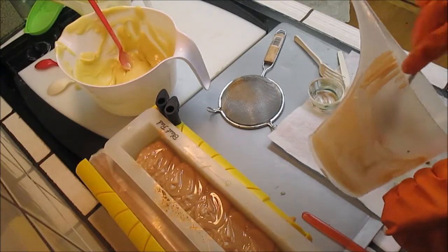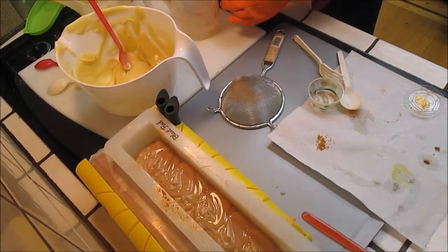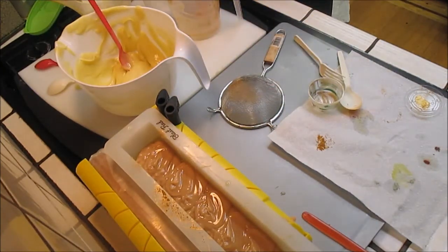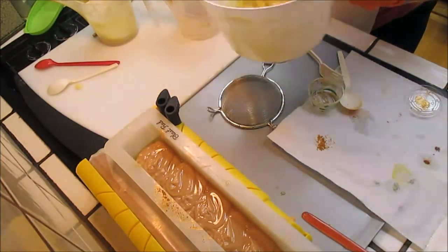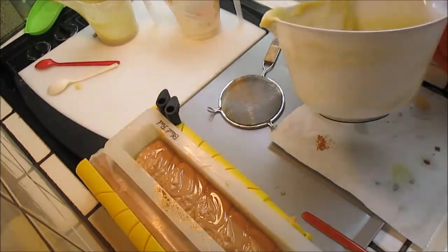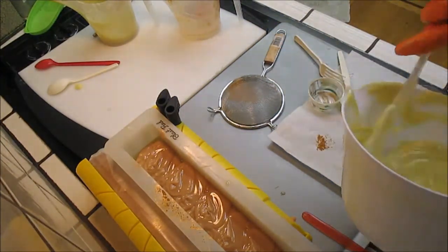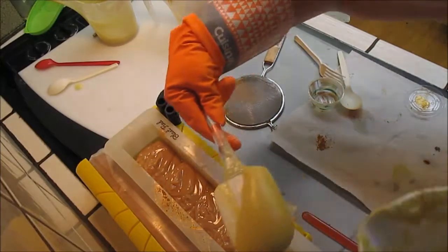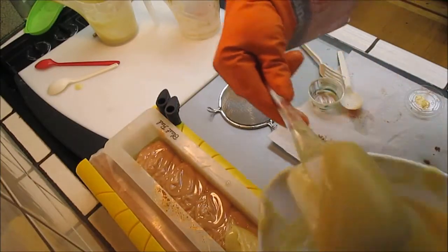Save a little bit for the top, maybe. Now I think I'm gonna put the plain batter on top of that. A little different angle I'm reaching over here, so excuse my awkwardness.